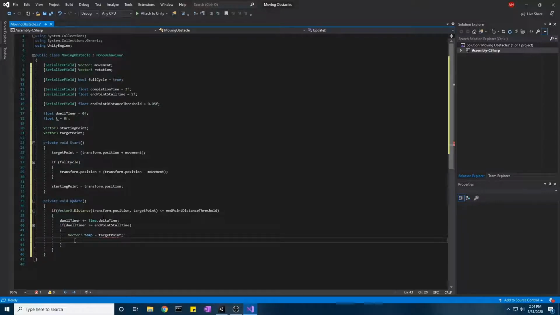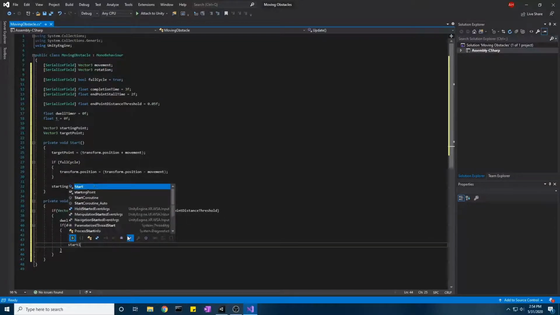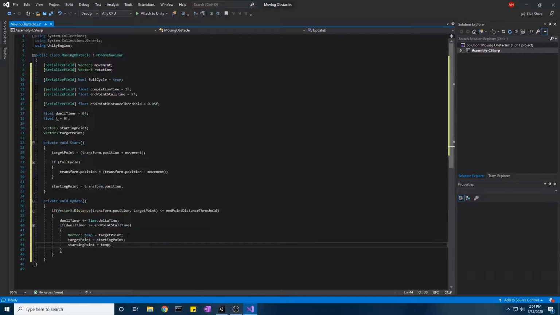Then we say target point is equal to starting point, and starting point is equal to temp. Since we're overwriting our target point, we save a temp and then reassign that. So that's going to flip it between the starting and ending points.